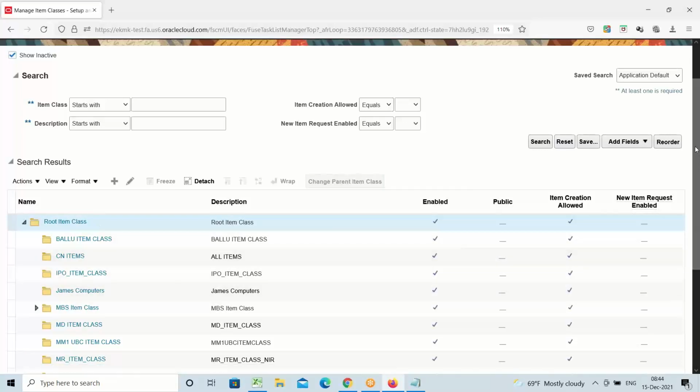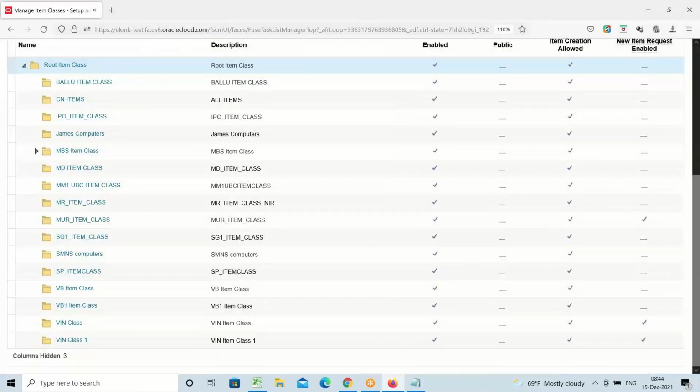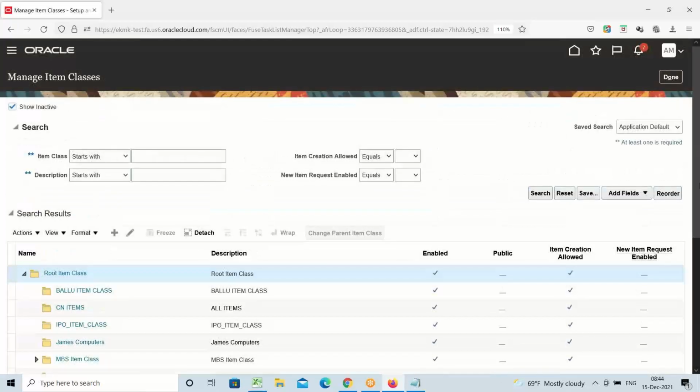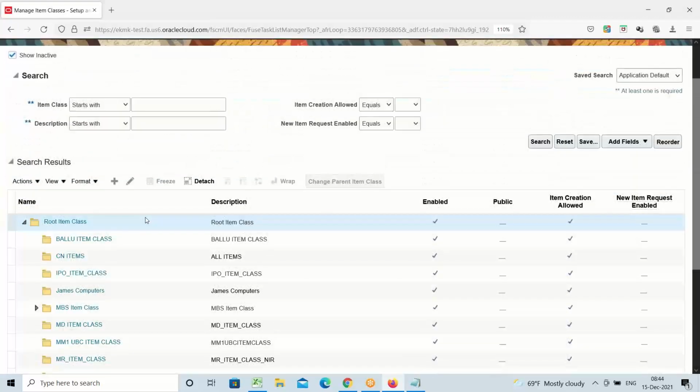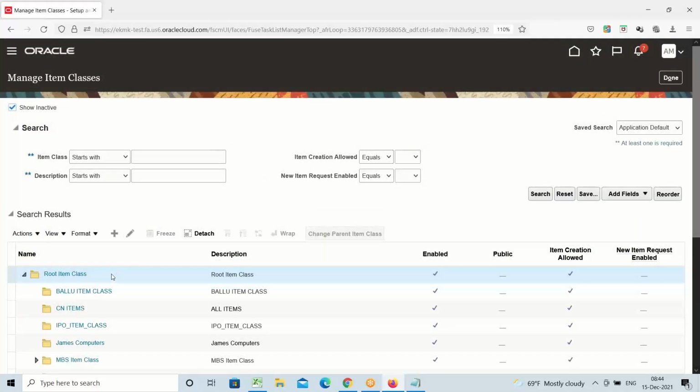These are the different item classes already created, all created for practice purpose. So you have to select root item class and click on create.